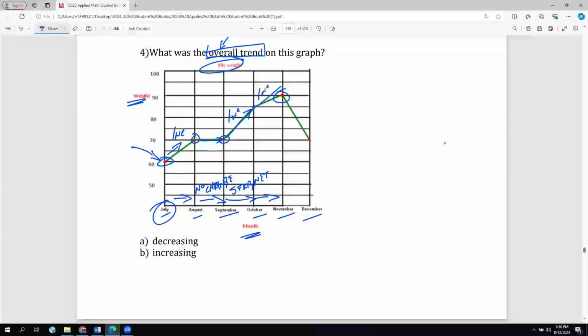All right, so already let's count those increases, because as you can tell, we've already reached a peak, right? That's my high point. It's going to move down after that. So already I see 3 increases. That's a lot. Now I look at from November to December. Well, there's my first decrease, right? It's moving downward. So I have 1 decrease versus 3 increases. What is the overall trend? So hopefully you would say, well, the overall trend is increasing. I'd say exactly.